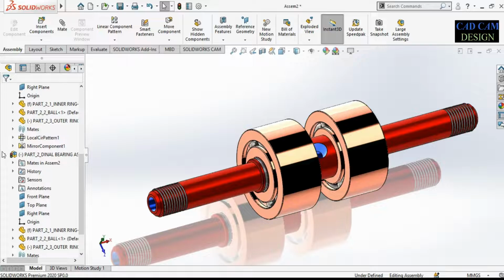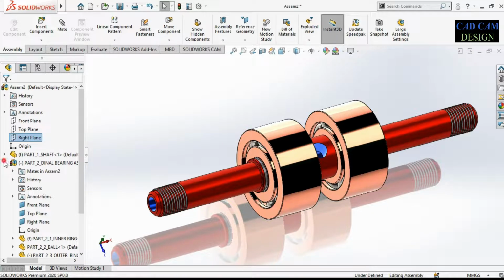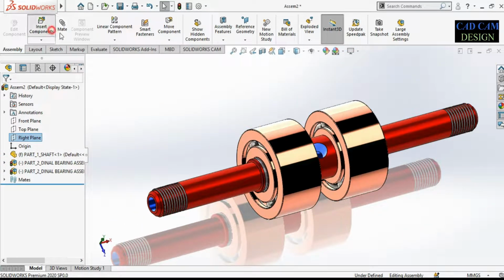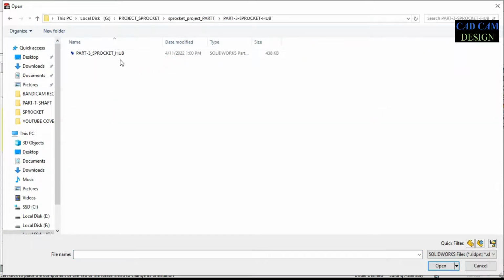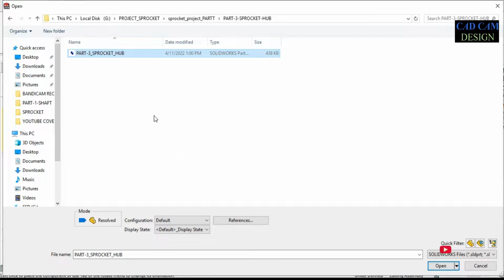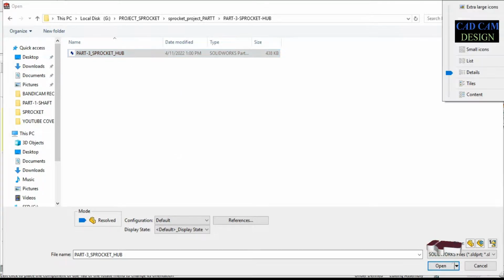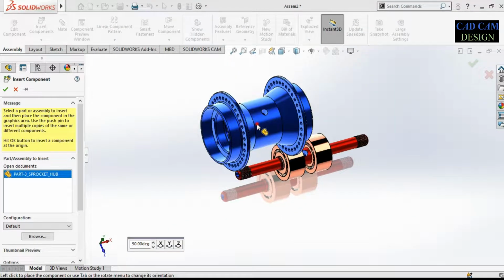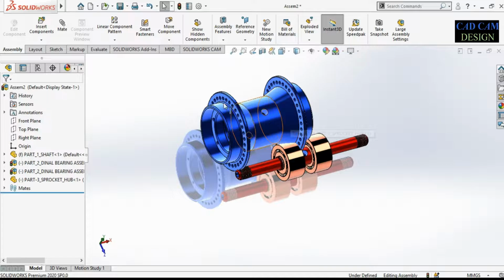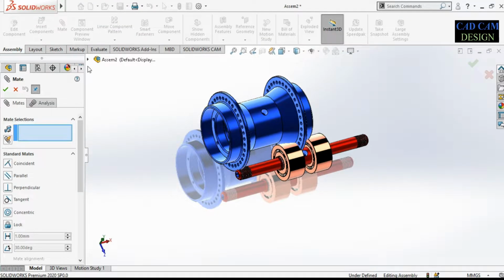Now insert our next component. First of all, these 3 parts are there. Now insert our next component, part number 3. Part number 3 is Sprocket hub. It looks like this. Now first of all, open and see, this is our object, part number 3, Sprocket main hub.